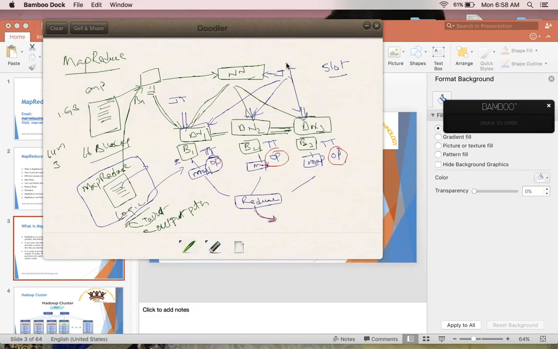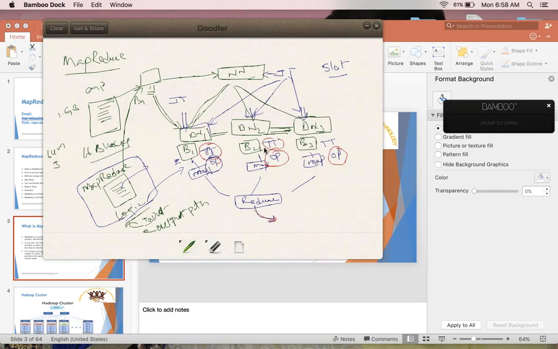Then the job tracker will launch the tasks, which are called task trackers, because the job tracker knows where all the data is. The task trackers are small sub daemons.